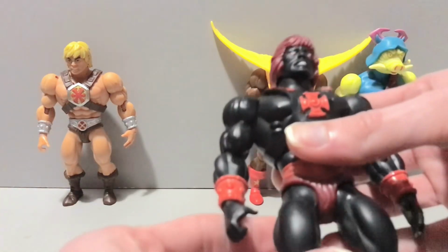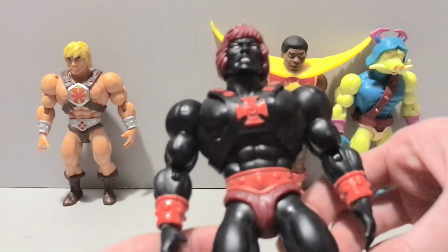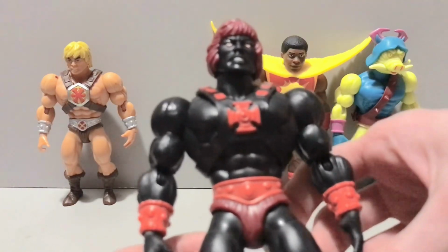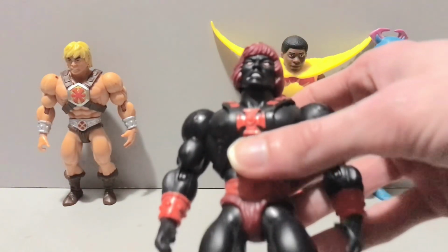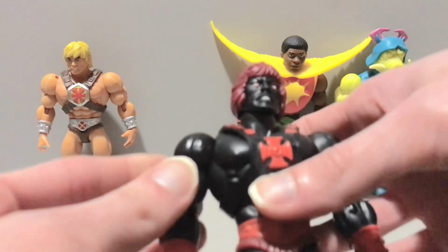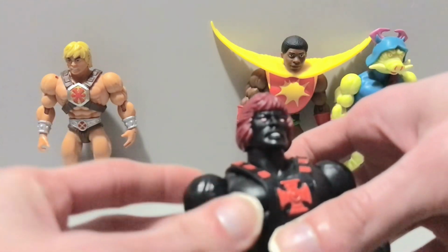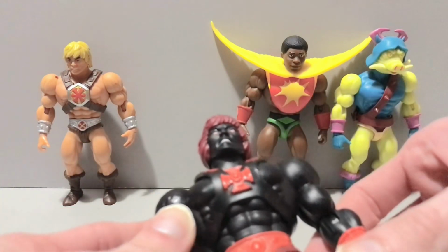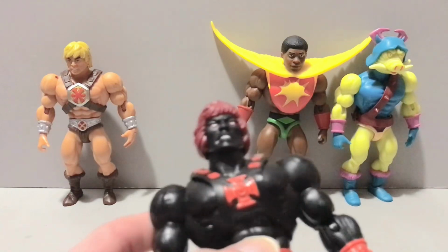Now we got Anti-Eternia He-Man, or Back in Black He-Man, as AC/DC would say, or Paint It Black He-Man, as the Rolling Stones would say. Maybe even Fade to Black, like Metallica would say. How many references do I have? Black Sabbath, like Black Sabbath would say on their album Black Sabbath. I do this all day, man.